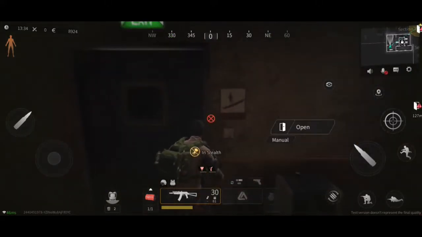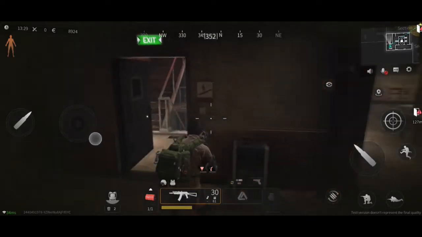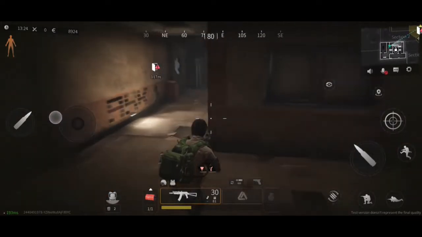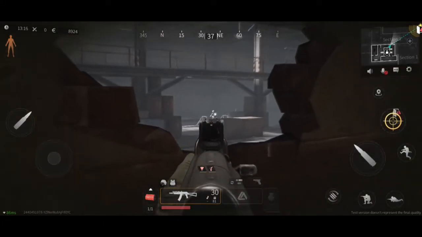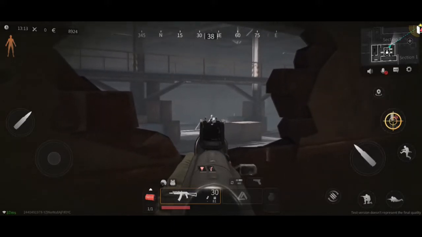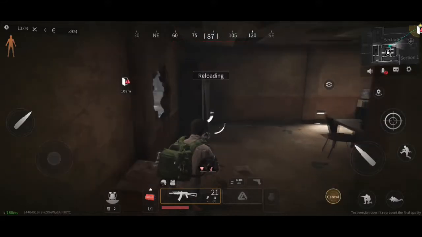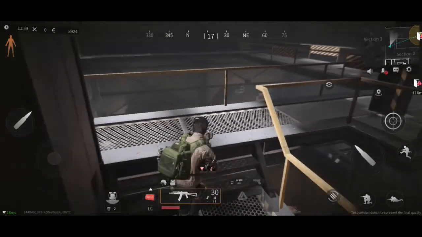I want to look around and see what I need to do, who I can find. See if they can find me. Am I just going back out the way? All right. Well, I guess I got him, as I fumble around the environment here, trying to figure out what's what.